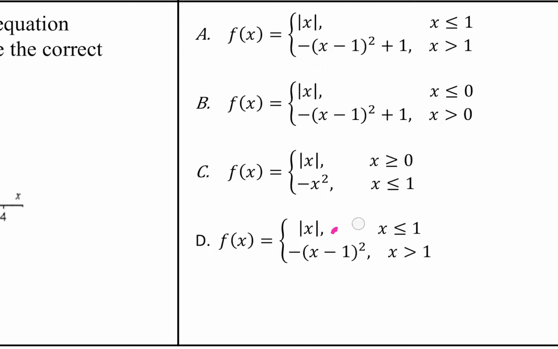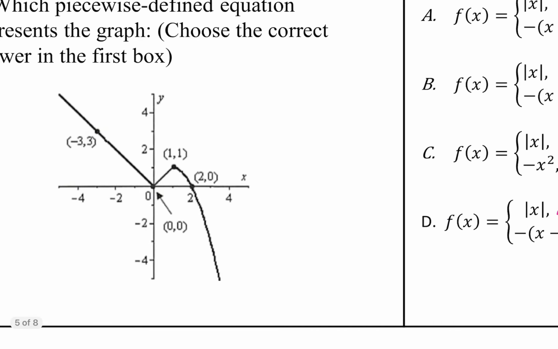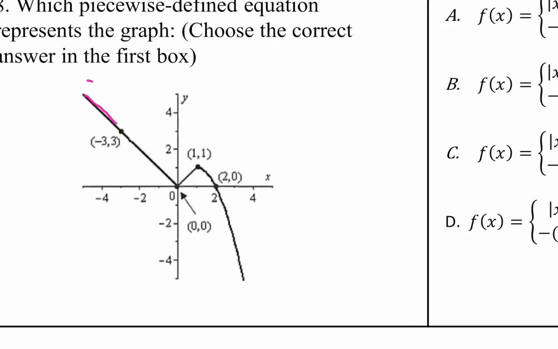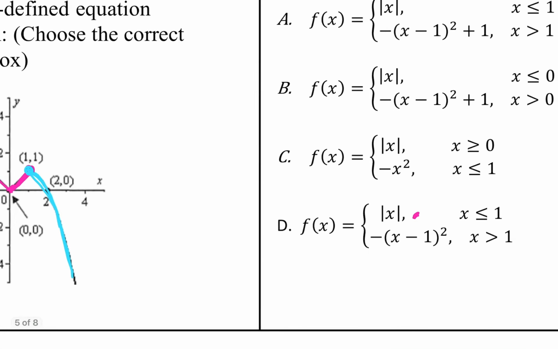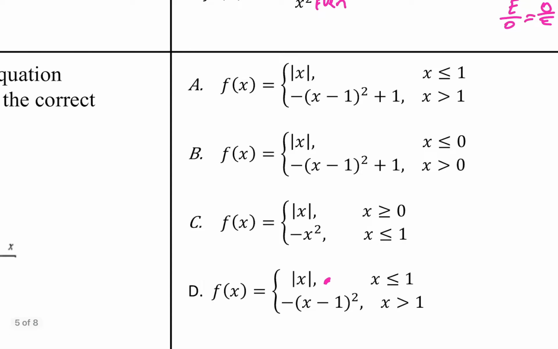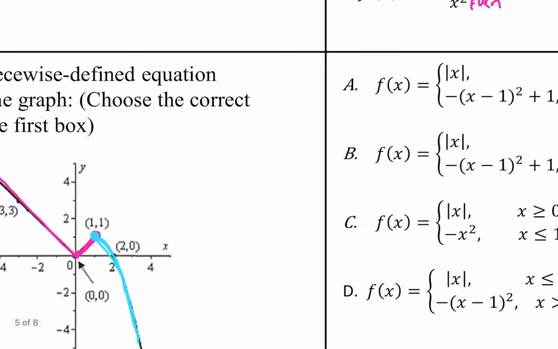If you look over here, it looks like there is an absolute value function. It comes down, and as soon as it gets here, it turns and goes up. And it looks like at that point, this is the spot it changes. So it looks like to the left is an absolute value function. And when I'm looking at this right side here, this blue part, this looks like a quadratic function, like a parabola. And they both have closed circles. You can see that the second example does have an exponent of 2, which signifies that there is a parabola there. So that does make sense. So let's look at where the change happens.